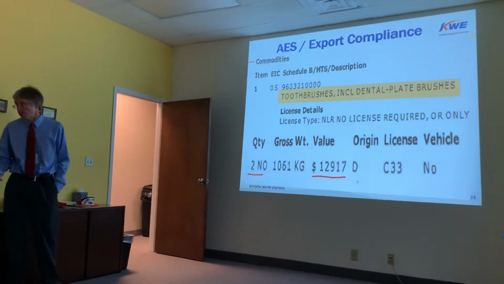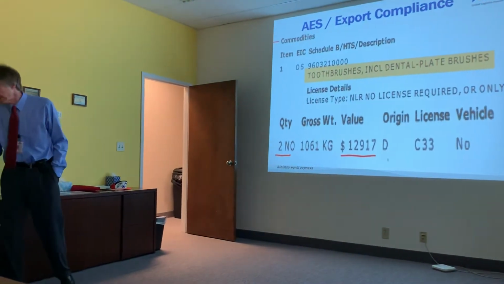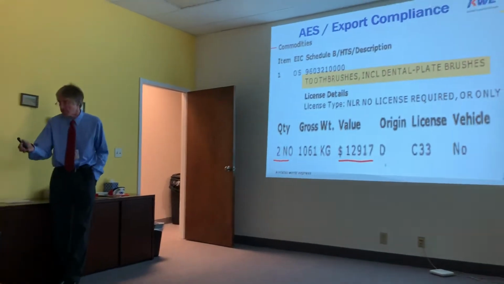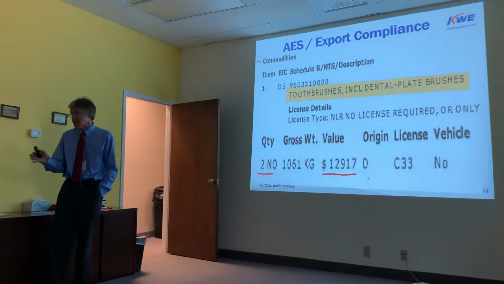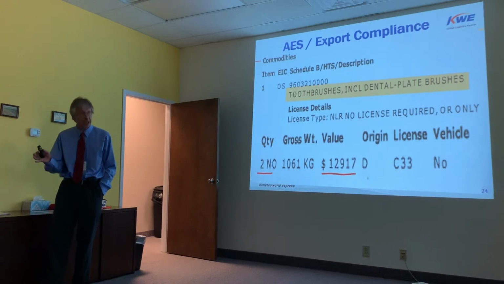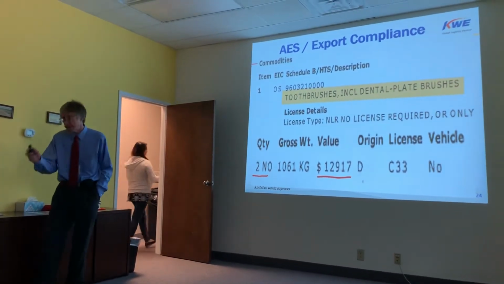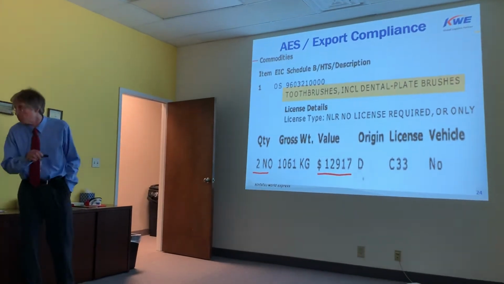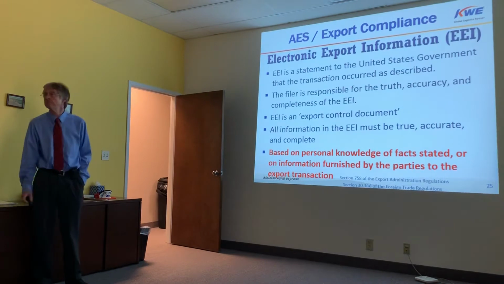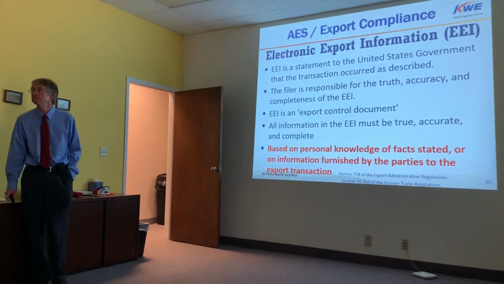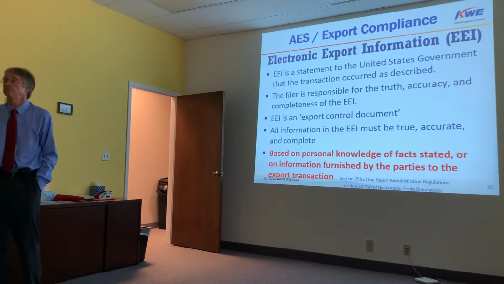So the moral of this story is that there are people watching and looking at the information that you file in AES. And if something doesn't look right or seems a little unusual, they will question it and they will ask you to verify what you enter. I've noticed that if we report over $1 million in value, we usually get a call. I've gotten a couple of calls. Right.